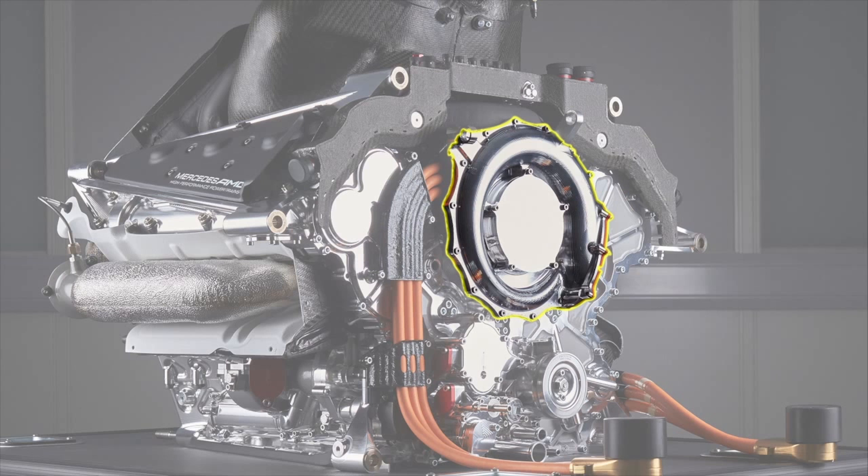What Mercedes has done — if we look at the front of the engine — you see this big circular element. It's absolutely massive for a turbocharger, far bigger than what we see on their rivals' engines. By putting the compressor at the front of the engine, this allows Mercedes to have much shorter runs from the turbo through the intercooler back into the engine, which improves turbo lag. It also takes the compressor away from the heat of the very hot turbine — exhaust gases at 900 to 1,000 degrees — so you don't warm up the charge air, which would reduce power and require larger intercoolers. Bringing that to the front has been quite a clever idea.